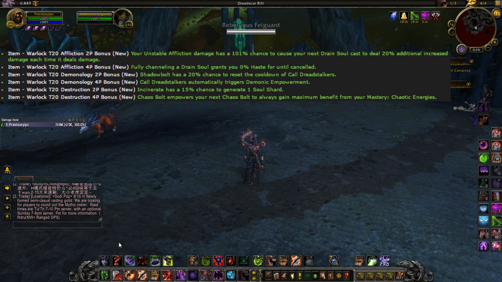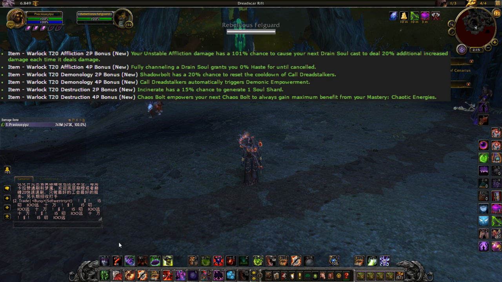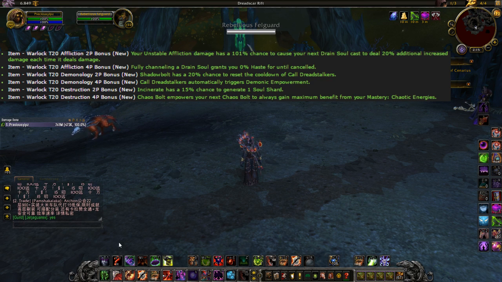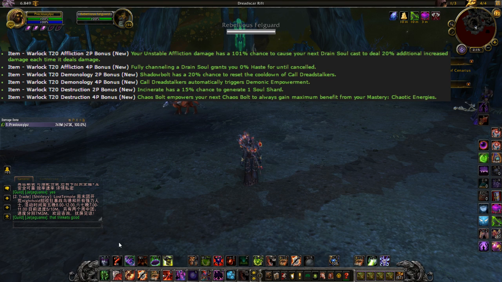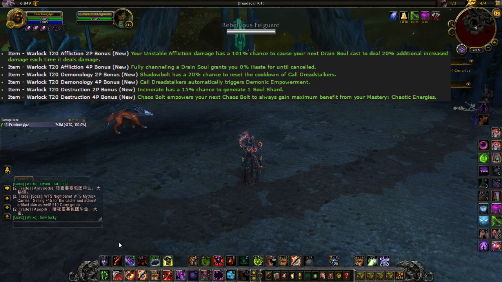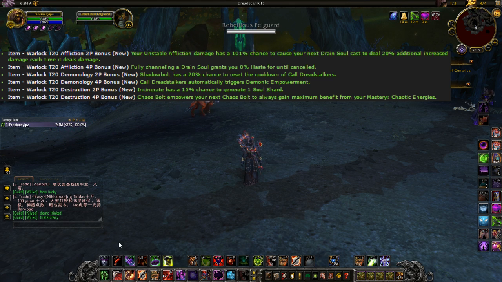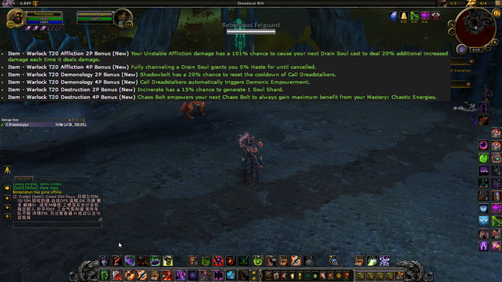For the 4-piece, fully channeling a Drain Soul grants you 0% haste until canceled. So what that means is when you're channeling Drain Soul, I'm assuming it's going to grant you an uncertain amount of haste. They probably don't know yet the number that they want to have in, to make it do a reasonable amount of damage for Warlock. So basically you channel Drain Soul, and all your dots will all of a sudden start ticking a lot quicker. You'll start getting shards a lot faster. Your UAs are going to be expiring quicker, and you're going to be doing more damage during your drain, okay? So those are the two Warlock set bonus effects.